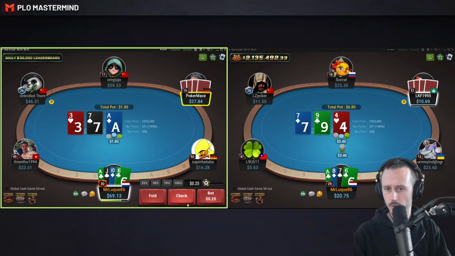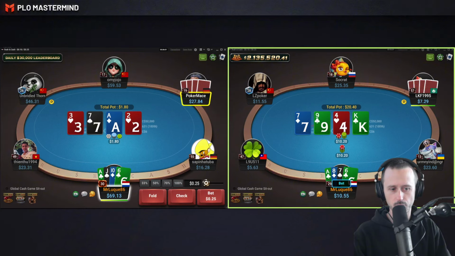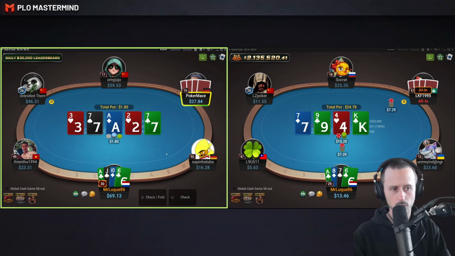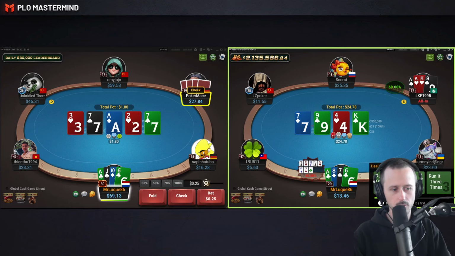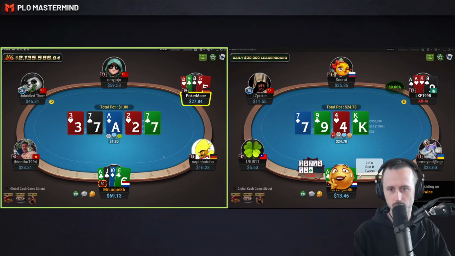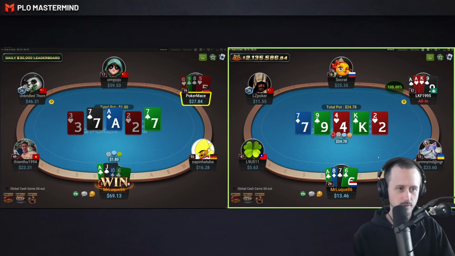Table one. Check. This is definitely a medium strong table two. Money will go in. We turn a flush draw. Money will go in. We will need some help. Ace, ace, king, nine. Let's run it twice. Table one, we win. He doesn't want to do it. Unfortunately, we don't get there.